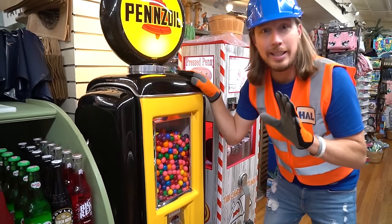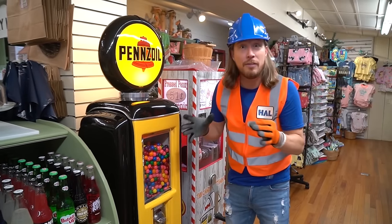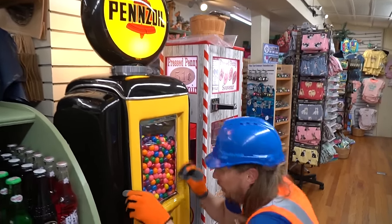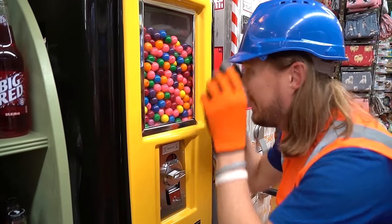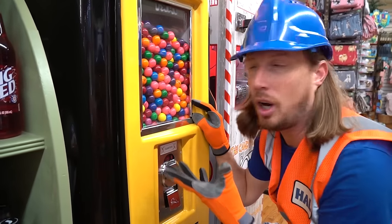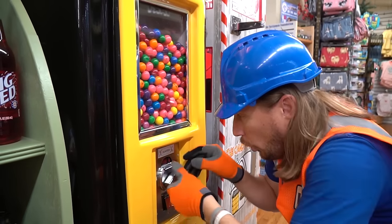You know what is really awesome about gumball machines? Oh, look, I even got a quarter here. You never know what color you're gonna get. It's always a surprise. But you know, sometimes you can choose what color you would like. Maybe a blue. Let's see if we can get a blue.